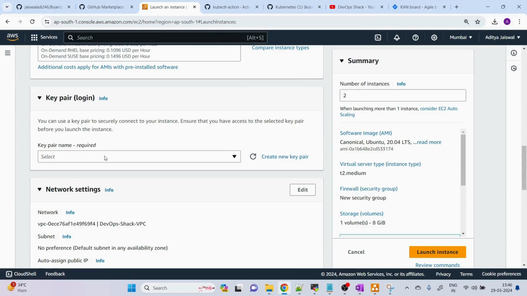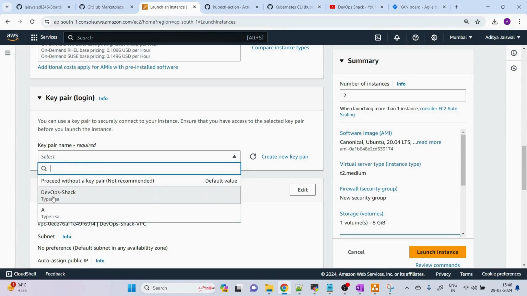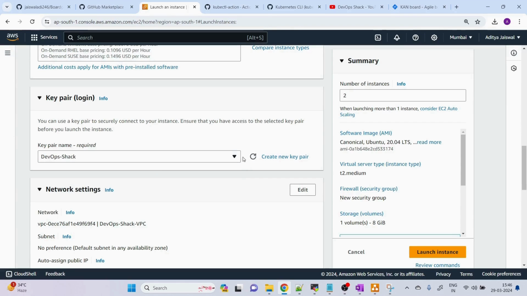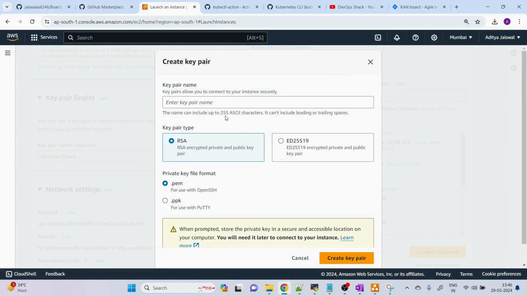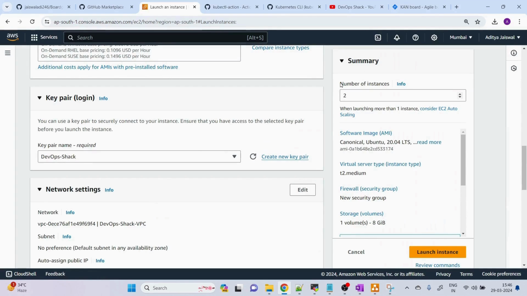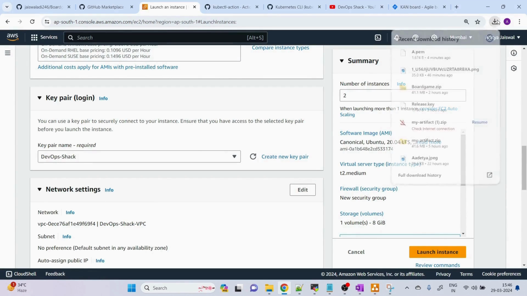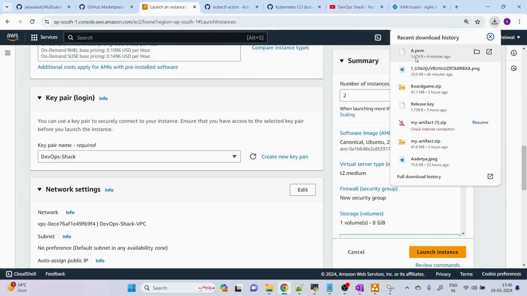By default the SSH private key pair is the one. So if you already have this key pair on your local, it's fine. If you don't have, you can click on create new key pair, provide a name, make sure key pair type is RSA, private key file format is PEM, and click on create key pair. This will create the new key pair and download it on your local also. So immediately you will see a file with whichever name you choose, and it will be downloaded on your local machine.